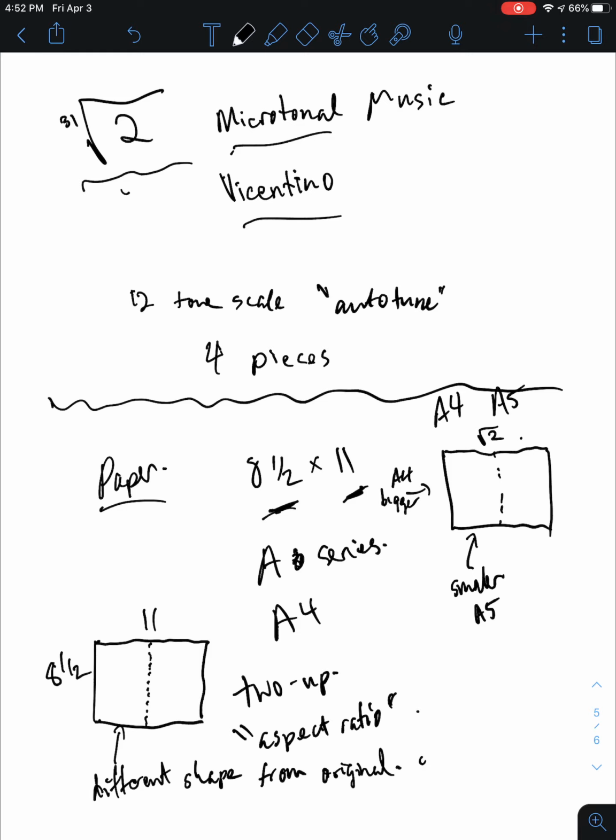All shapes are exactly the same. In fact, I can even subdivide it. So here I've subdivided it, and this is the same shape as the original. This is the same shape, this is the same shape, this is the same shape. So it has this beautiful property, and you can see there's a diagram that I've included on the website that illustrates this.